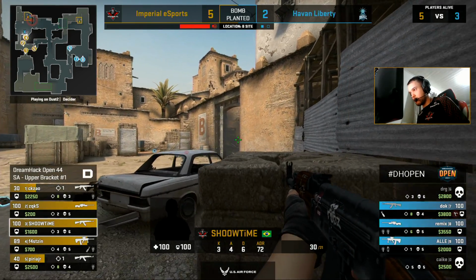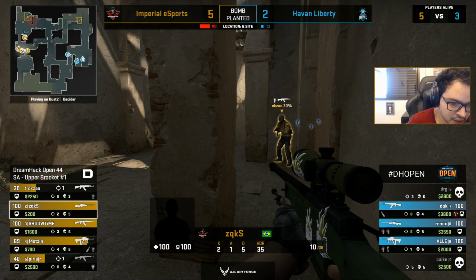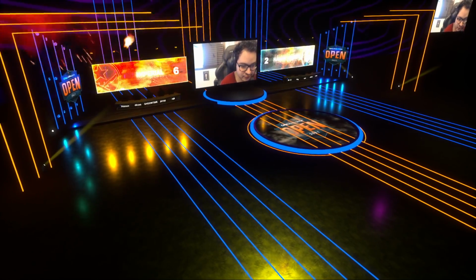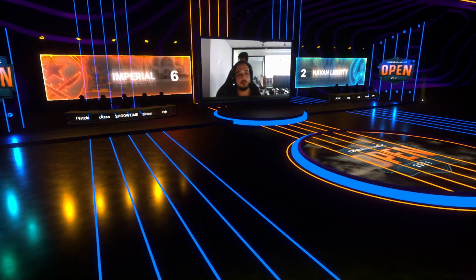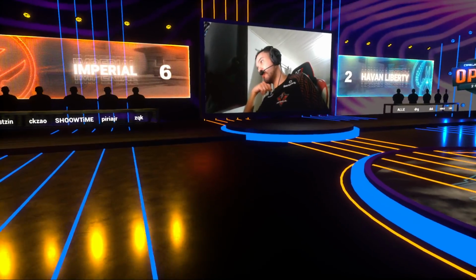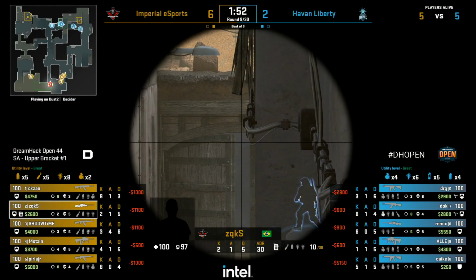Not a bad T side already from Imperial. They got off to a very good start getting those rounds early on the board. Now 6 rounds picked up. It's been a couple of those different players stepping up for Imperial too, which is great to see. I think when you talk about this Imperial team, that the 2 more experienced players in Showtime and ZQK are sometimes more on the passive side. So having some of these different names on the team playing that aggressive play style and getting a lot of impact is a really positive sign for them.